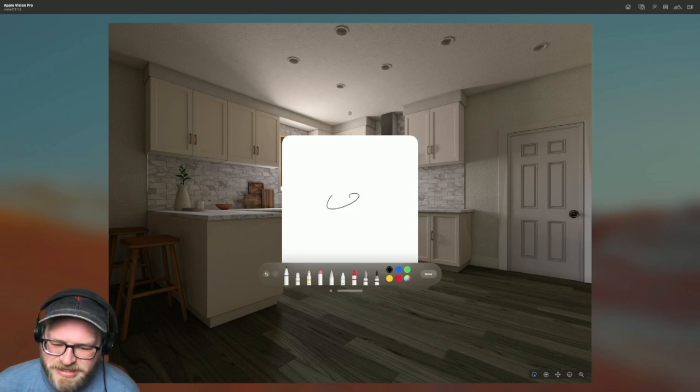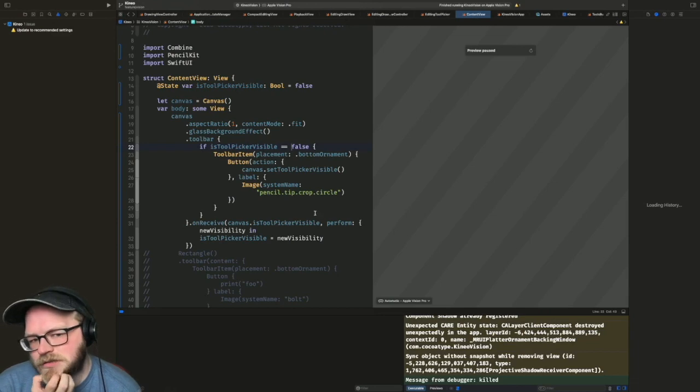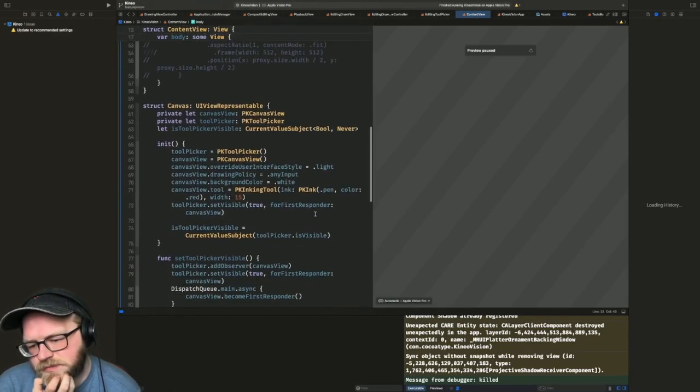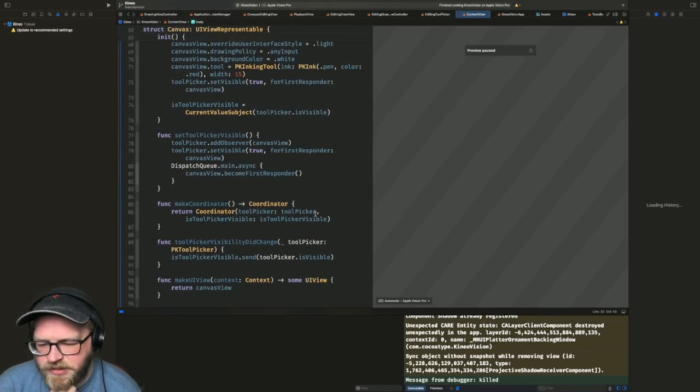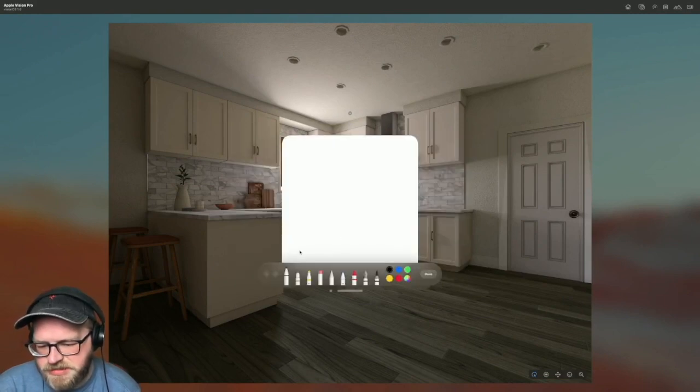So we have this, but then clicking done here doesn't hide the thing. Does that get fired when we click that done button? So we click this.